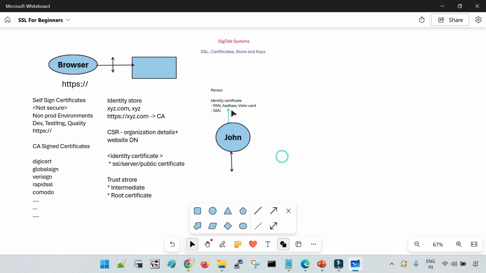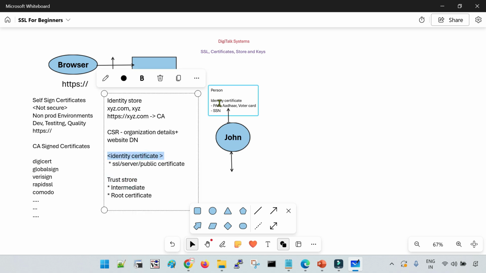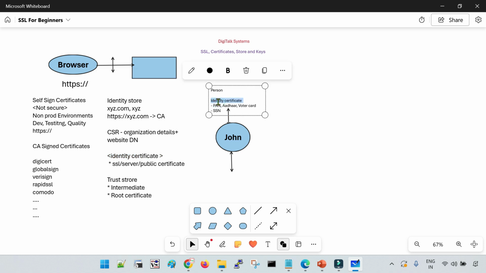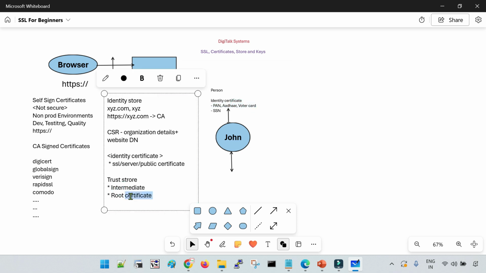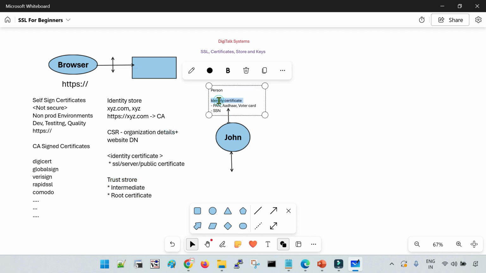Similarly, in SSL, you have an identity and you have a trust. The identity gives you the information about a particular organization. But to create the trust of that organization, we have the intermediate and root certificates, which we import in the trust store. So first is identity and second is trust. This is similar to the personal life example.